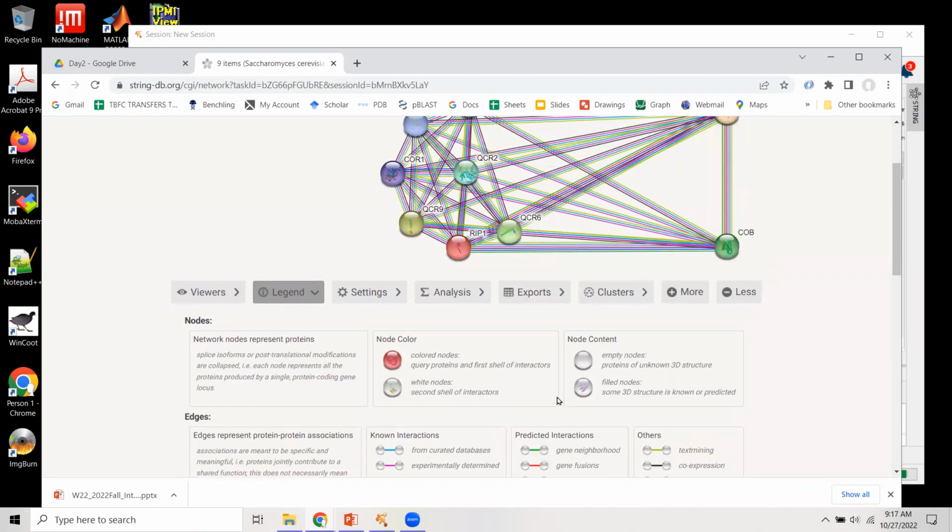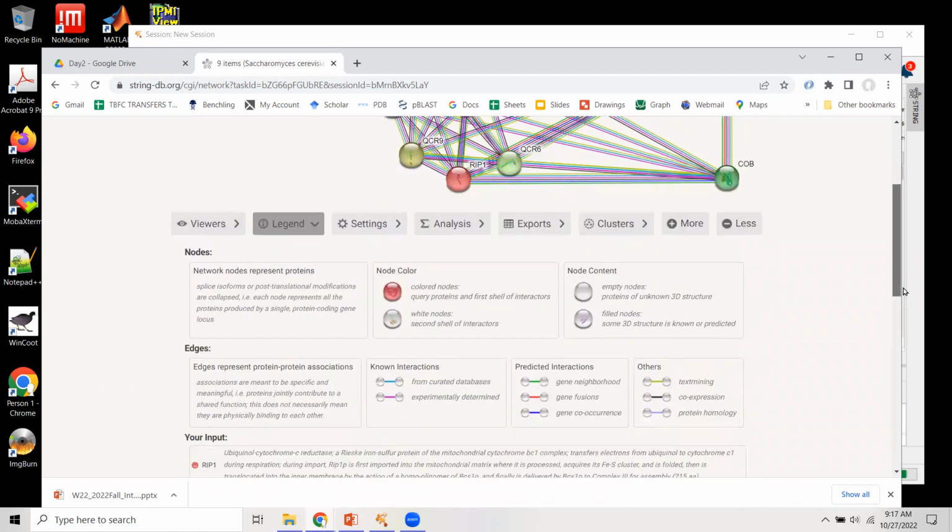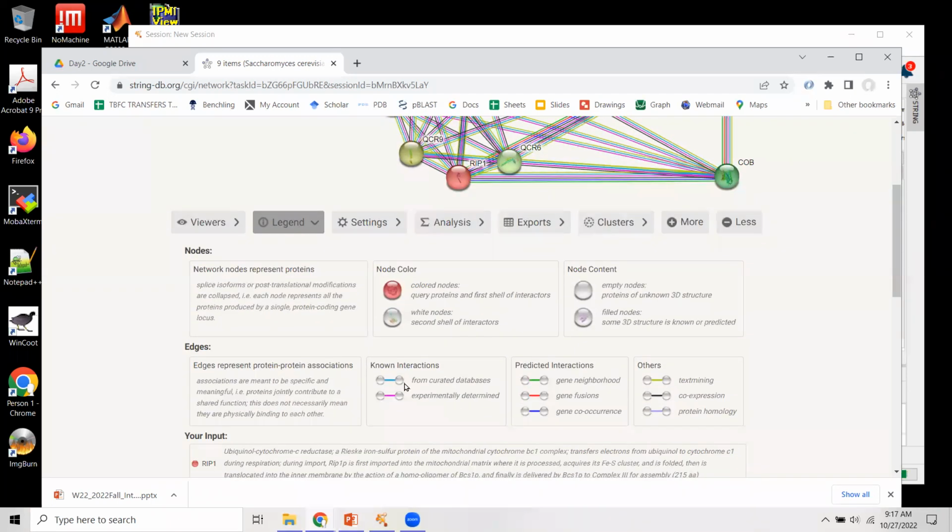According to the legend here, you might have data coming from different databases. Some of them might correspond to data coming from experiments, but not necessarily so. So there's a distinction between curated databases and experimentally determined interactions. Then you've got predictions based on predicted function that's similar between the two proteins.